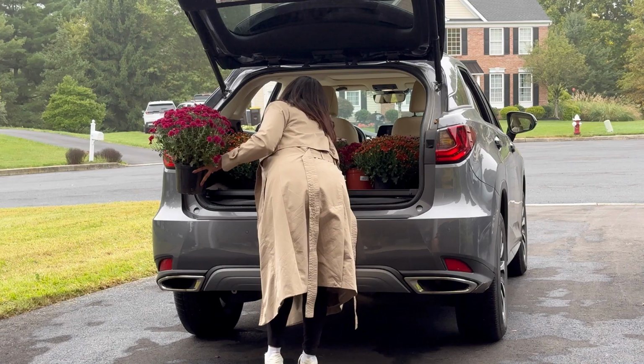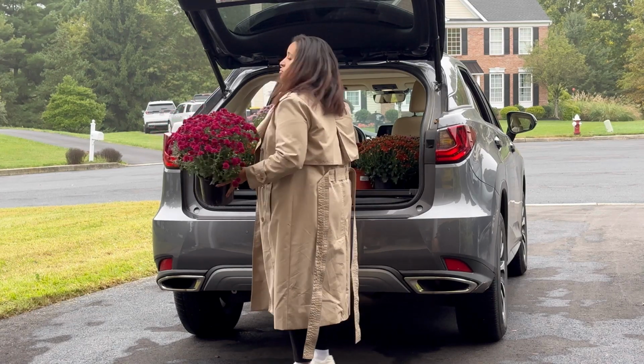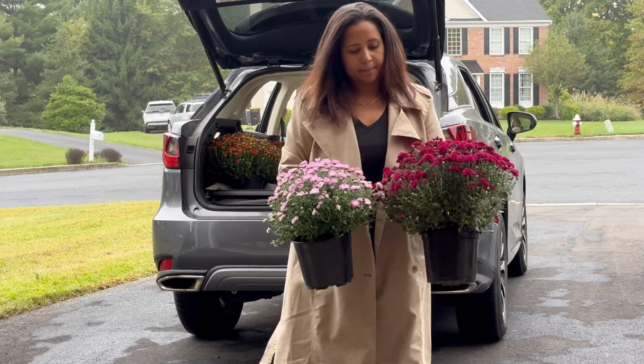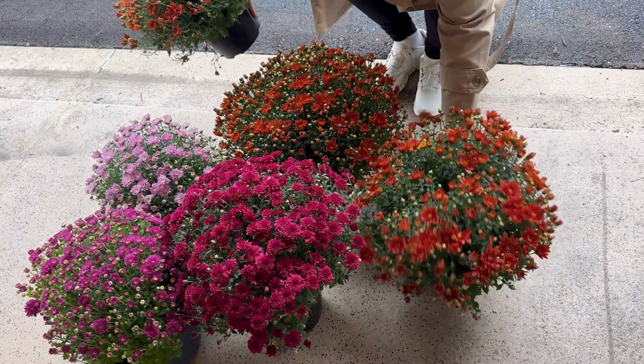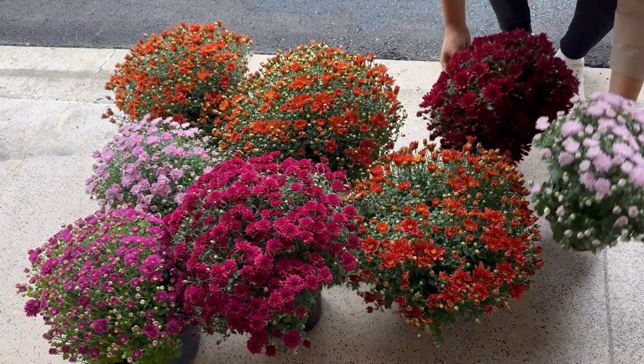That was my first time going to that market, and I think it was a very successful trip. We had to rush back because it's football season. If you know, you know. But can you believe that all of these flowers were only $46?